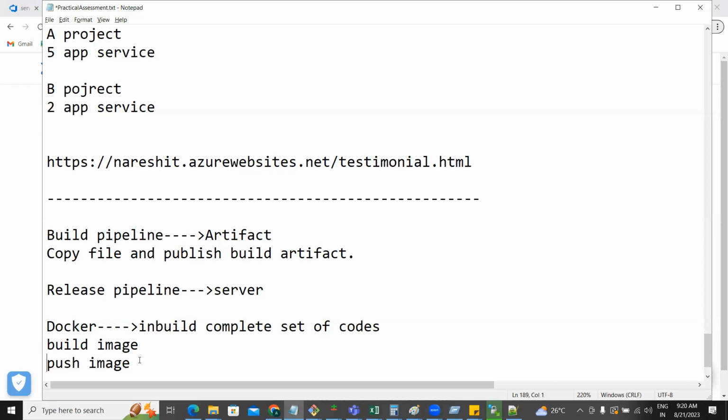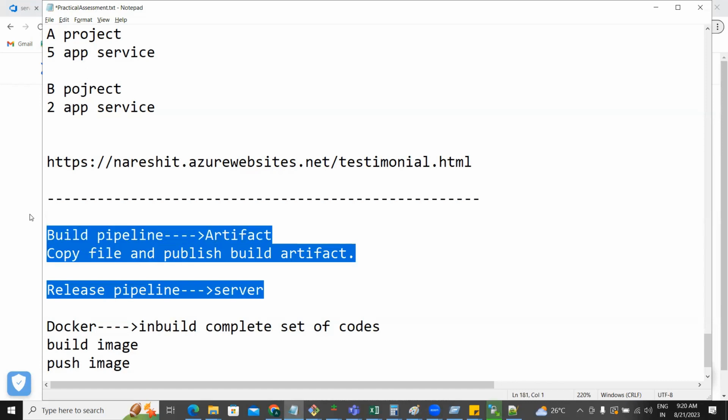But when you are creating the application, here the concept is a bit different. If you go with this one, first you are creating the app services and giving the application to the developer. Do you remember that? You are creating the app services, and you are giving the application to the developer: this is that application, please upload your code over here. But in this case, the developer is giving the Docker file to you first, based on their requirement. Now it's your turn to create a website and be ready. That Docker file will work for everyone.